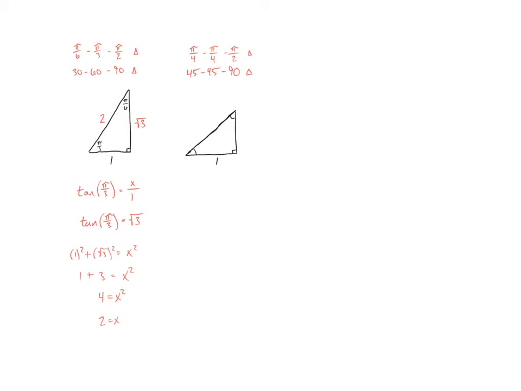Over here with the 45, 45, 90 triangle, there's an automatic calculation you can make. If you remember your rules from geometry, these angles are congruent. So if these angles are congruent, then the sides opposite them must also be congruent. So this side also has to have a length of 1. And then we just have to figure out what the hypotenuse is, and that's another Pythagorean theorem situation. So we have 1 squared plus 1 squared equals the hypotenuse squared. 2 equals x squared. So x equals the square root of 2. All right, so that side now has a length of the square root of 2.